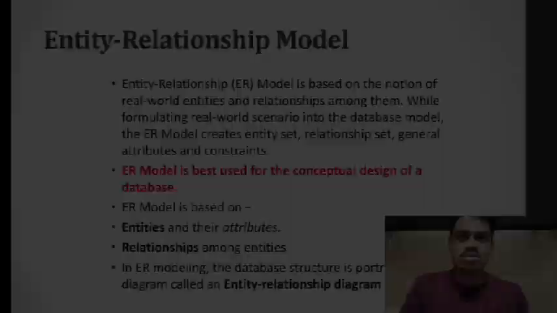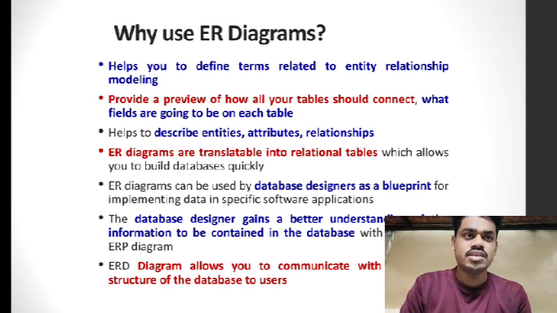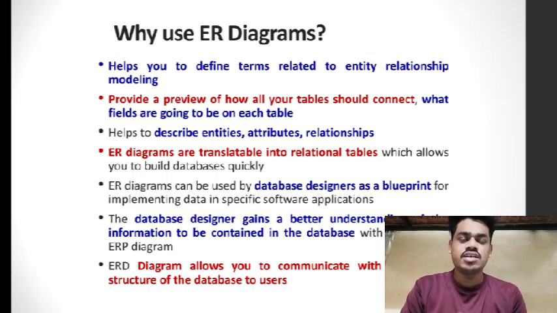Why use ER diagrams? First one is it helps you to define terms related to entity relationship modeling. Provides a preview of how all the tables should connect, what fields are going to be on each table. Helps to describe entities, attributes, relationships. ER diagrams are translatable into relational tables, which allows you to build databases quickly. ER diagrams can be used by database designers as a blueprint for implementing data in specific software applications.